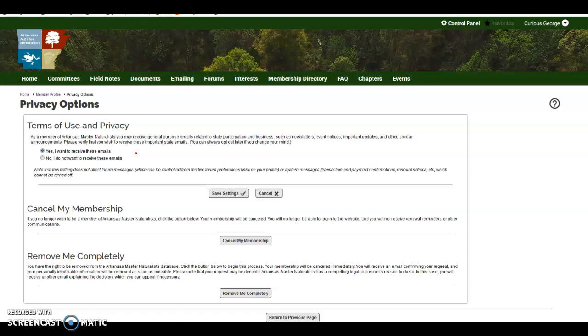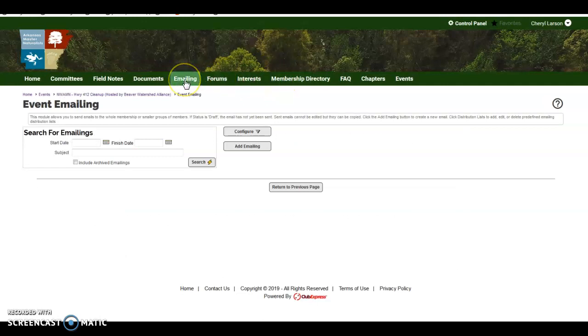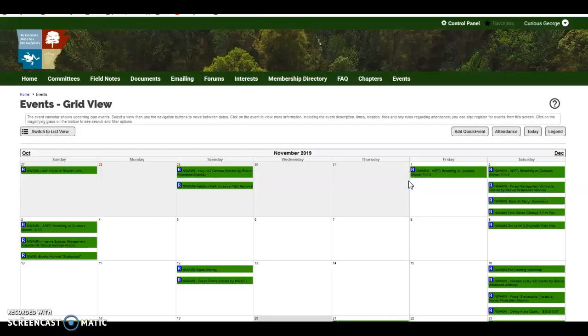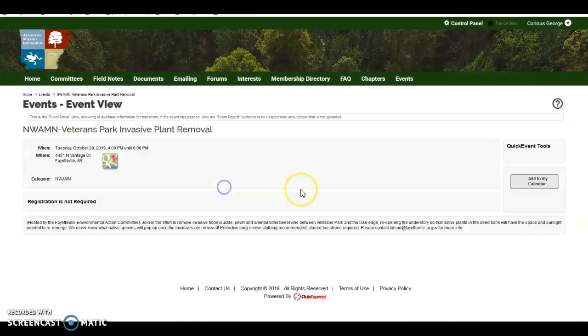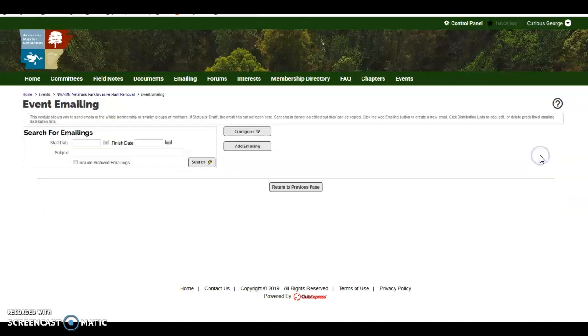Now let me go back to the event calendar and let's take a look at a quick event. This is probably one. Yes. So with a quick event, you don't have to click on something to see your toolbar, but you have that same registrant manager where you can see how many people are registered, although this one did not have a registration. And you've got your same emailing that takes you the exact same place, even though there are no registrants in this. And again, now it's showing a different event.